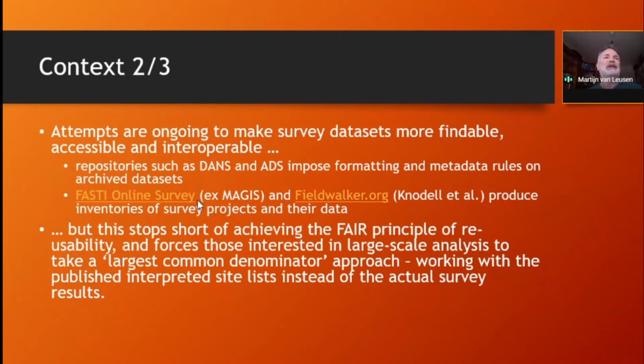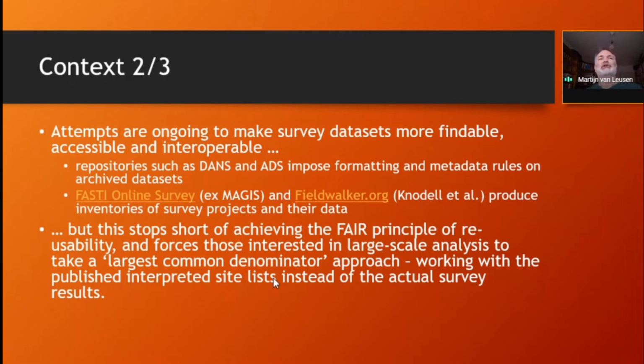So we have FASTI Online Survey, which is the successor to the American MAGIS website. DePauw University used to maintain that. It has changed now to FASTI. And then we have a new initiative called fieldwalker.org, and they also produce an inventory of survey projects, and occasionally also the data in those projects.